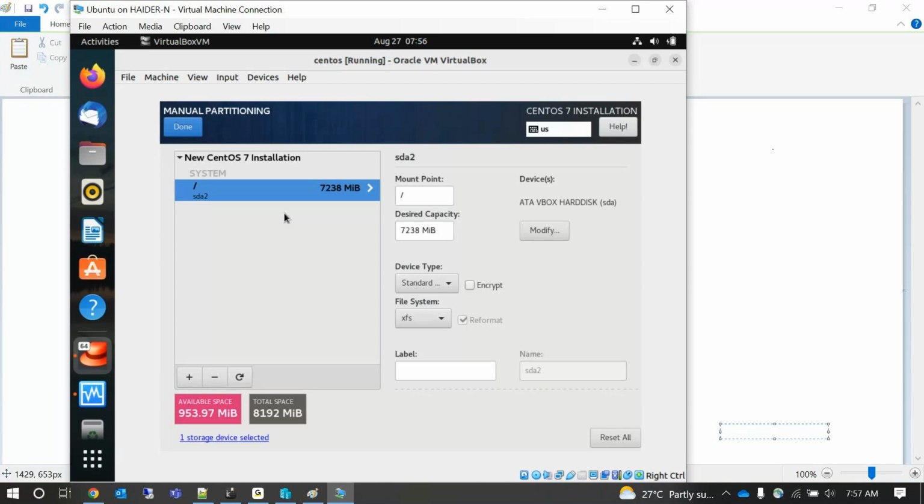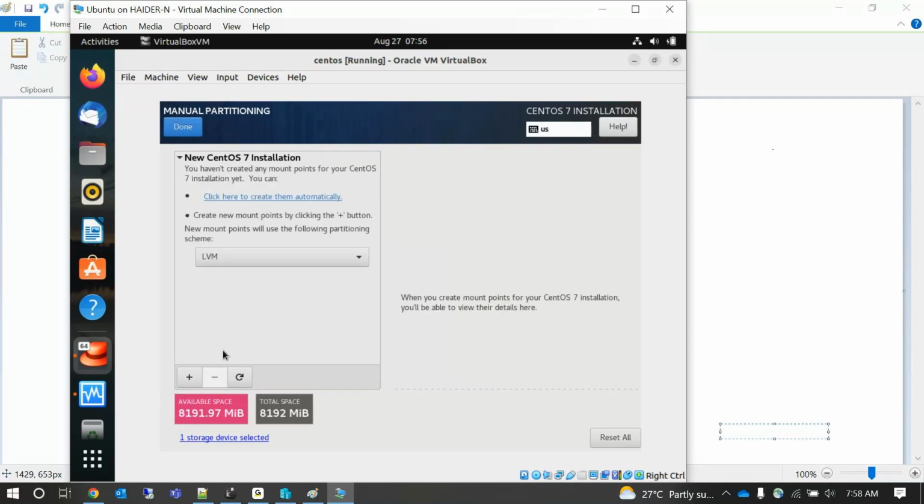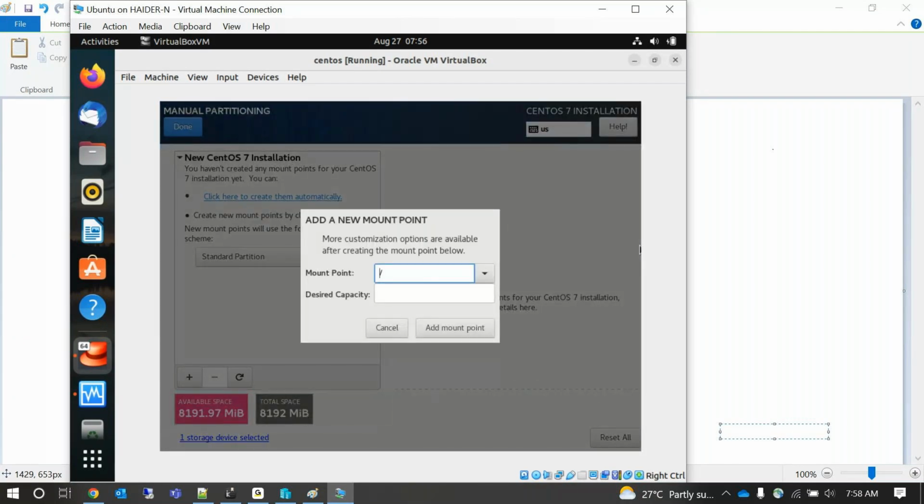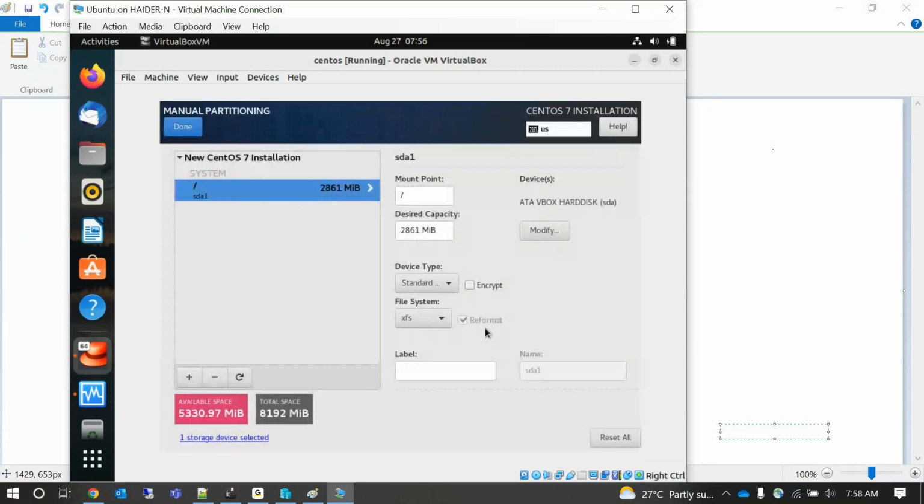Okay, let's see here itself. I'm going to give 3 GB. Let me delete this partition also, and I will give 3 GB, and I'll go ahead with that standard partition. I'll give root 3 GB at the mount point. And I was giving an example, let's see if I want to go ahead just only with root, whether it will go ahead or not, or it's going to throw any error.